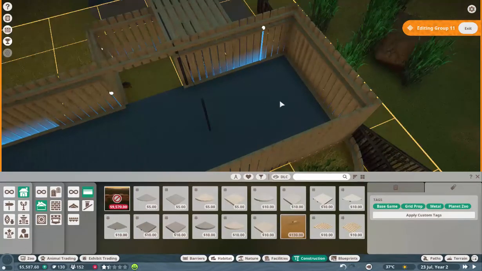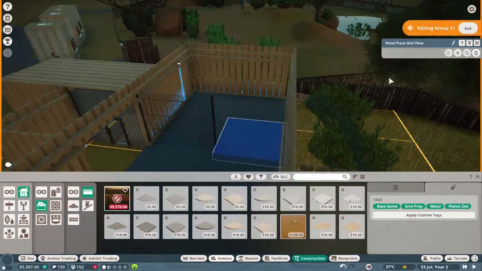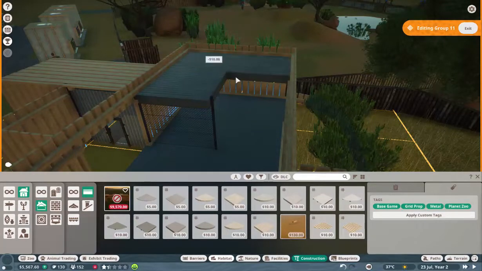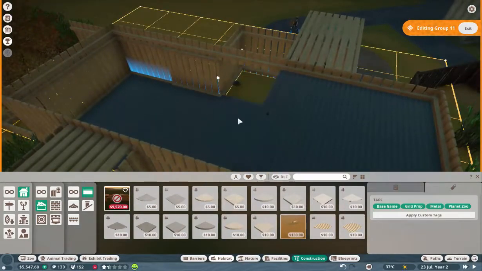Why you no snap to grid, sir? Why you no snap to grid? There we go. Okay, yeah, so I'll put a row of those. And then I'll put an actual roof across the top, flush with the lip of the ring. I need to put another one in that.